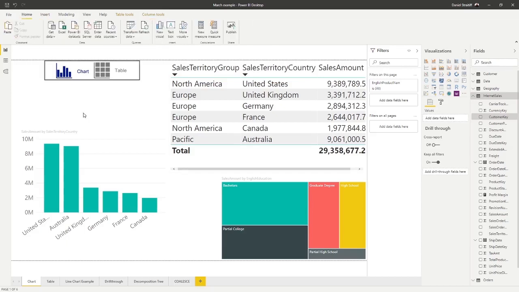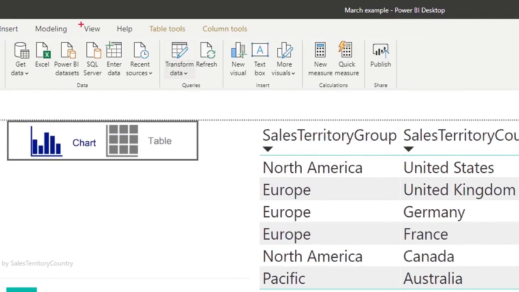Yeah, I was working with some data the other day, and I realized I needed to go edit one of my queries. And so I went to find my regular Edit Queries button, and it definitely wasn't there. So it took me a few seconds to realize if I would have looked closer at the smaller table where it says queries, that's where all the buttons that I could possibly need to use are. And so now you just go to transform data and it'll take you into your query editor.